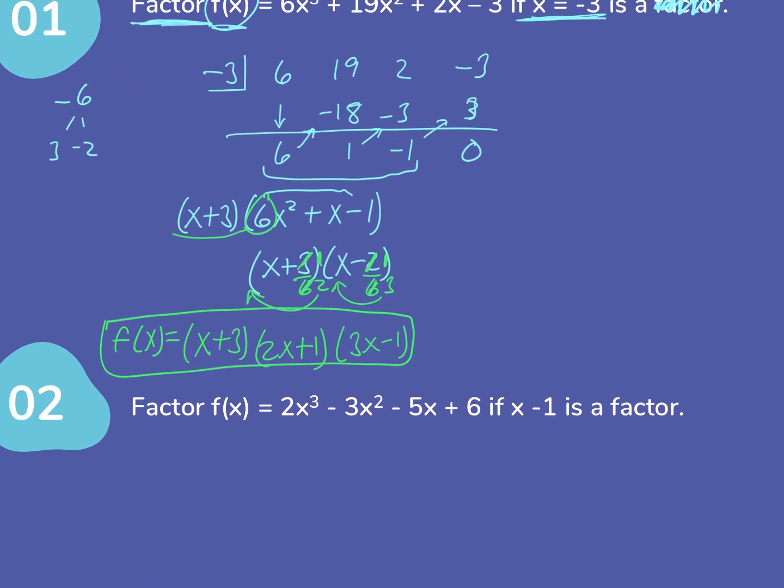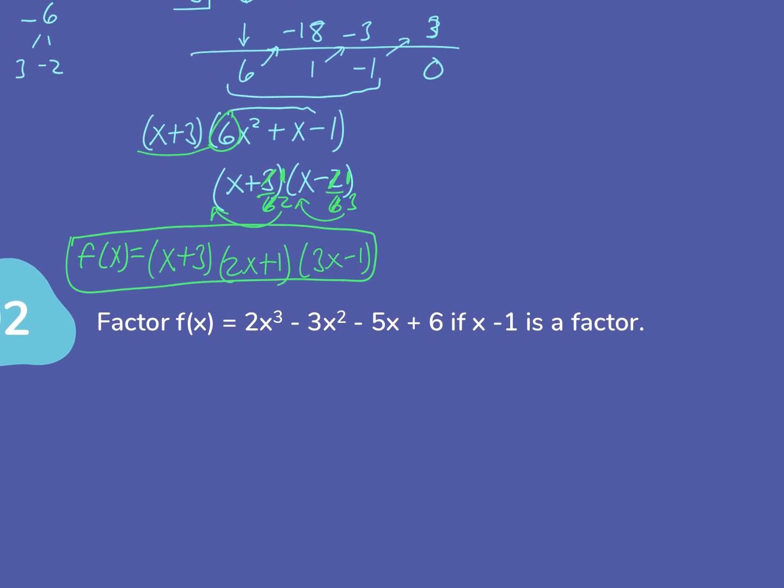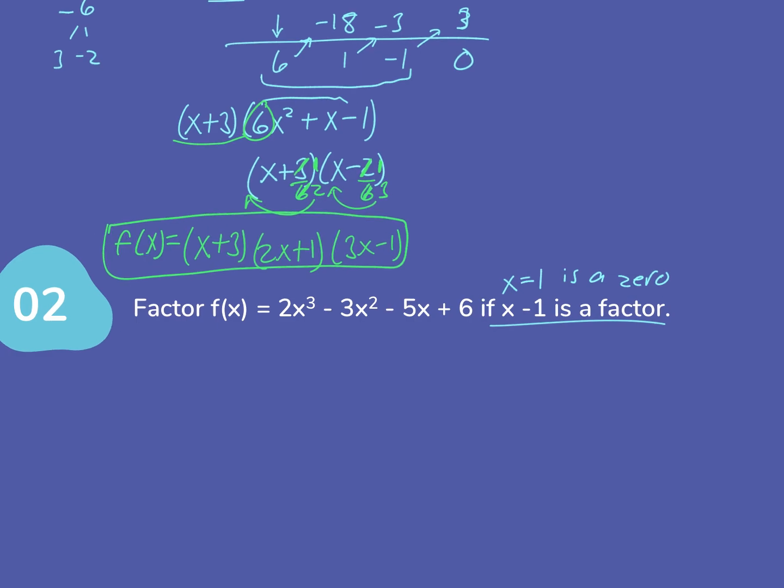All right, so let's try the exact same thing with the next one. This time we're given x minus 1 is a factor. This one doesn't have a typo. An equivalent way of saying this is if you set this equal to 0, we get x equals 1 is a 0. They mean the exact same thing, but I'm going to use x equals 1 in our synthetic division. Remember, in x minus k, you're always going to use the k. Don't carry the negative with it if it's a factor.